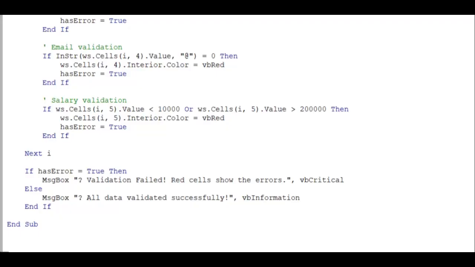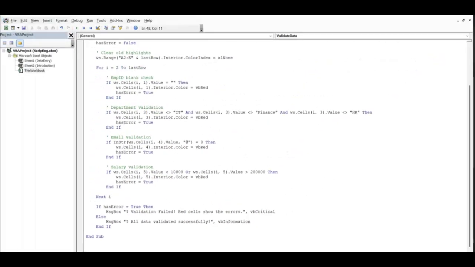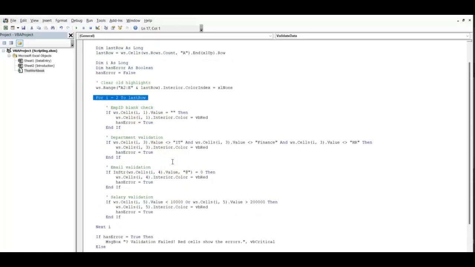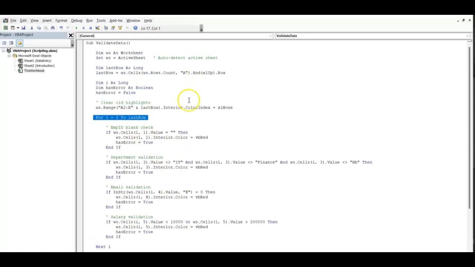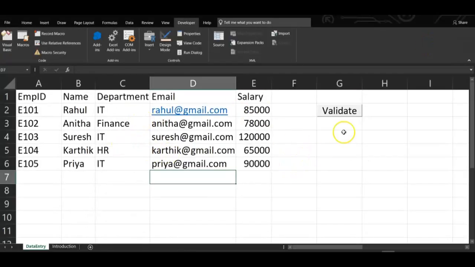So we are validating multiple cells, columns, and based on this, we are going to get this. So we are using a for loop for this. For each and every row, it will be validating from 2 to the last row. Okay, so we validate up to 100 lines. Based on our data volume, we can increase it and then validate it. Okay, so this is how we are achieving this. So we can close this now. We are validating this, right?